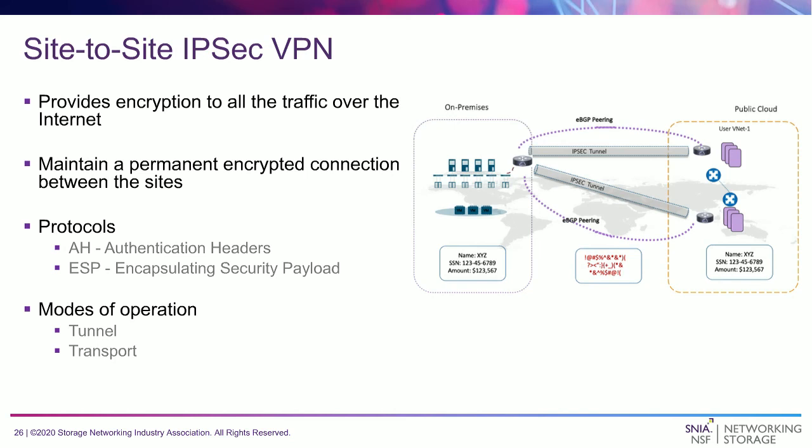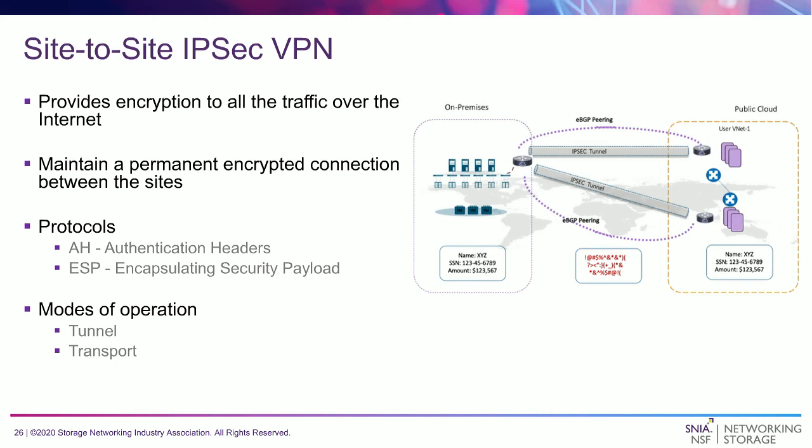With the intent that I can create and maintain a permanent encrypted connection between the sites in order to exchange data between my applications that are on-premise and my applications that are in the public cloud. For example, I can have my web server in the cloud and my database or my storage on-prem. Now I can have encryption, and I can create an IPsec tunnel via virtual routers on the public cloud to provide this. If you remember what Ariel talked about, this puts everything in perspective on how we're going to implement some type of encryption model for these types of networks today.